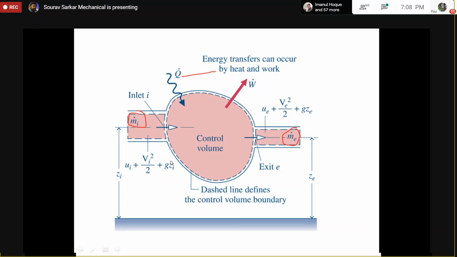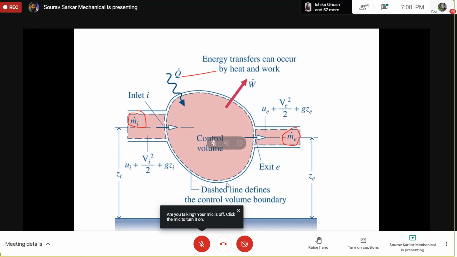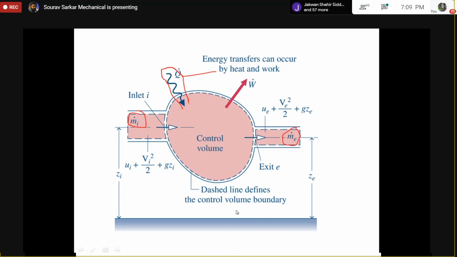So this is in terms of mass. What is happening in terms of energy? You are adding some amount of heat into the system, which is the q dot. I have considered q dot as heat addition because I want to make it positive, so I am not going into the complexity of the sign. There is a positive heat transfer to the system, and the system is performing some work. What do I mean by that? If it is a turbine, there will be a rotation of the blades, and that can be considered a work output. So it is the work done by the system. There is heat transfer to the system, and some work done by the system.